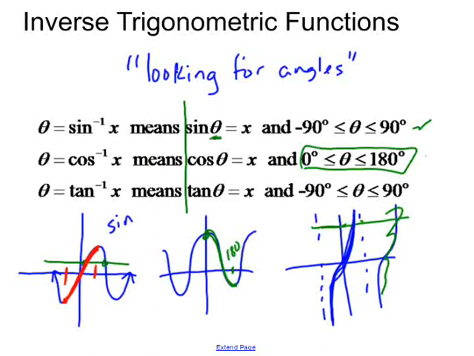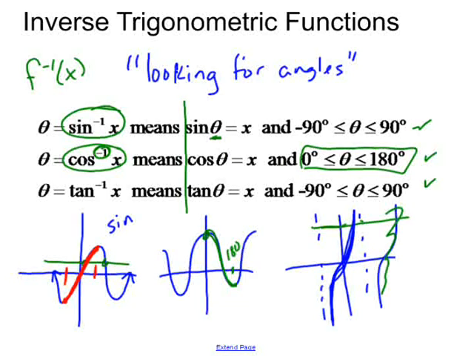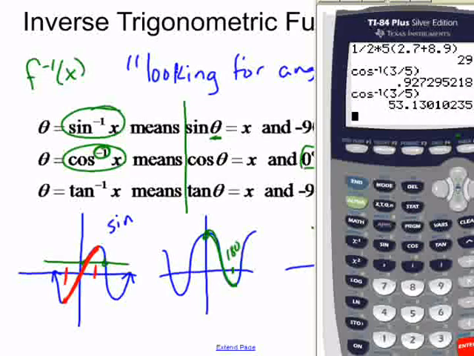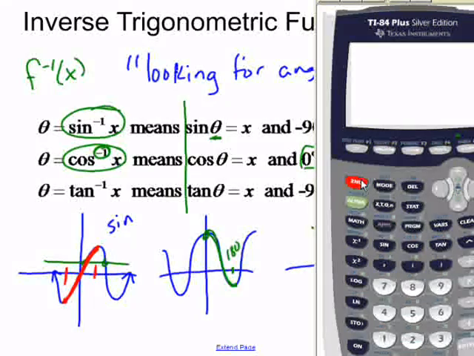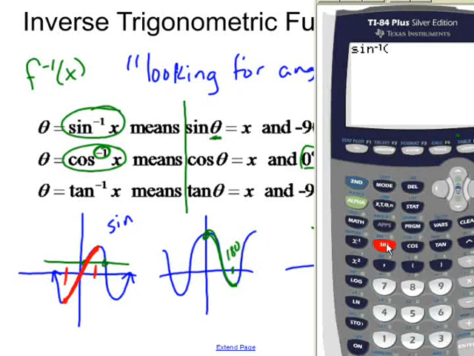This will be really important knowing these so that you give your answers in the correct quadrant, because if you give them in the wrong quadrant it's wrong. This is the notation we should be familiar with - the inverse notation. Remember the negative one is not a power, it's just notation. And you may have seen this on your calculator - if you use the second button, they're right atop sine, cosine, and tangent.